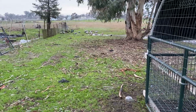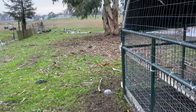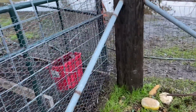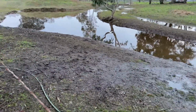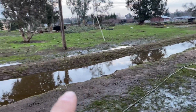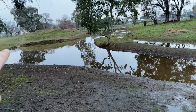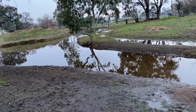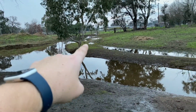Out of any animal on our farm, we have not worried about the ducks one bit. We haven't even been locking them in at night because, first of all, the water has been coming up to here. You can see how all the water from our neighbors' properties comes here, and then there's that little outlet there that comes from the south side here. Then once the water gets high enough, it will go out there to our north side neighbors. And the ducks, they've just been living it up, perfect weather for ducks. We worry about them zero in this type of weather.